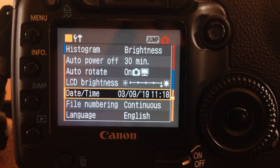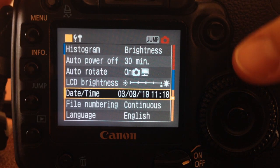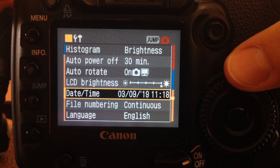Get that right, because if you're using two bodies, you want them synchronized. Believe me, I've made this mistake at weddings where I've had two 5D bodies, or this 5D and this 30D. Somehow got the time wrong, unfortunately, and then on the timeline it becomes a complete nightmare in Lightroom. So setting your times right on your cameras is very important.